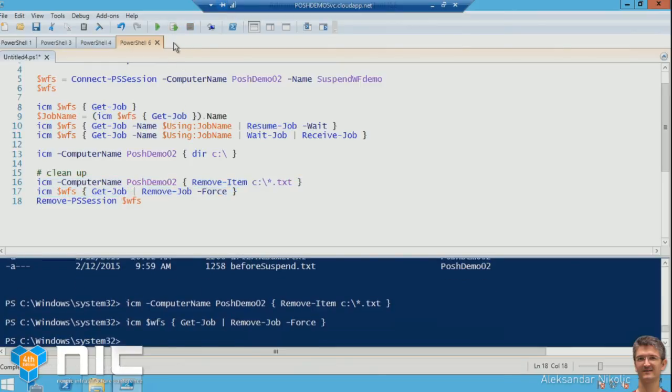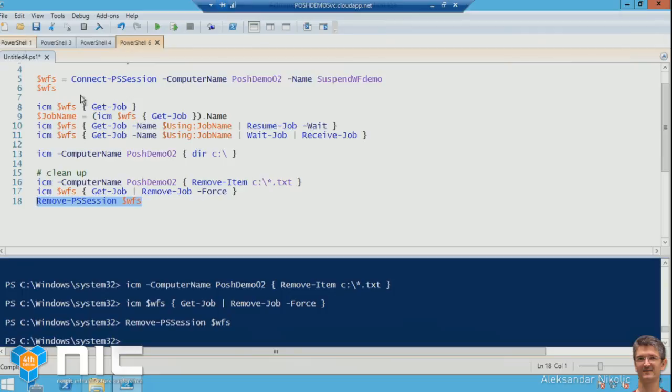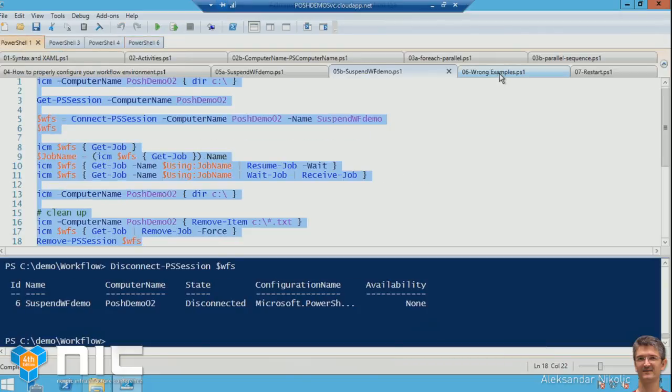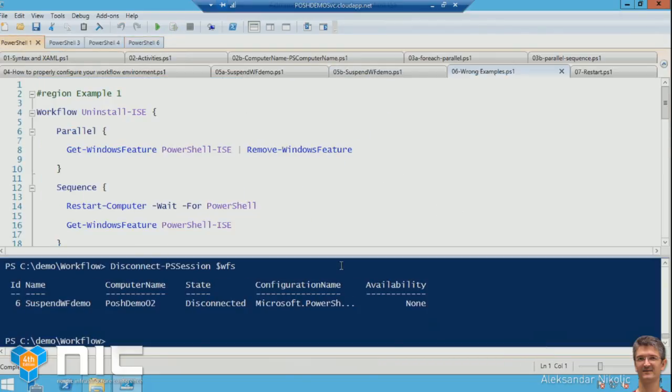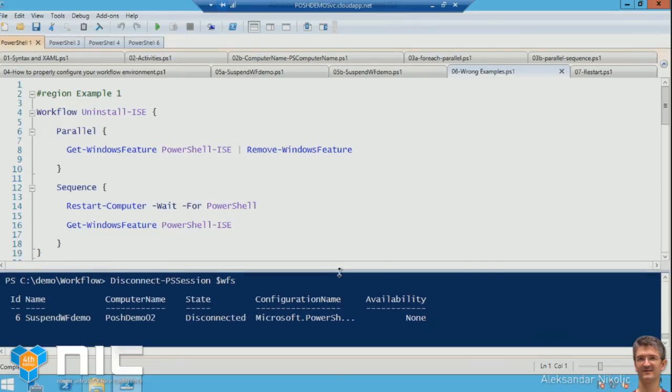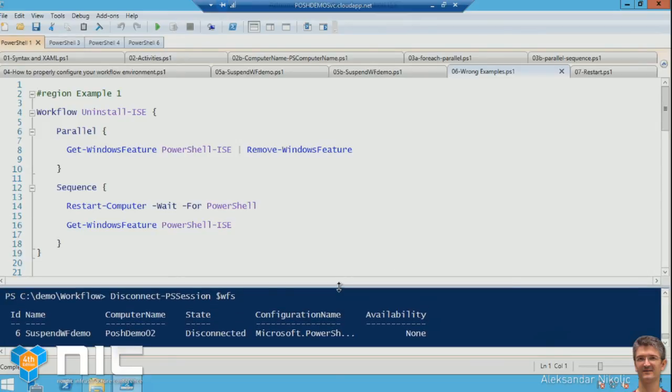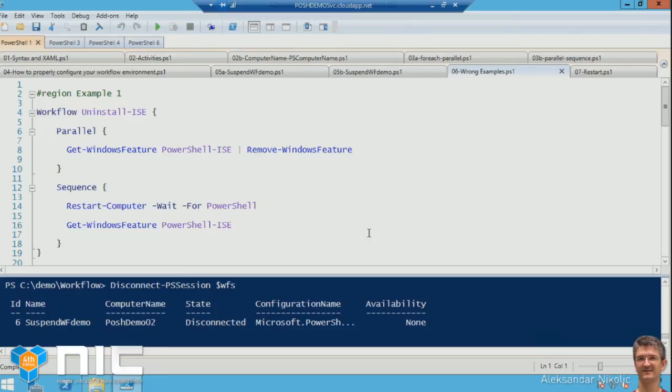And I just want to show you some wrong examples published, unfortunately, on a Microsoft own blog. See here, we have a very simple workflow that will uninstall PowerShell ISE.